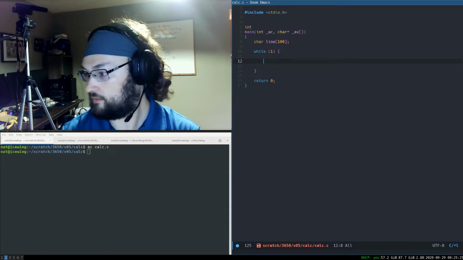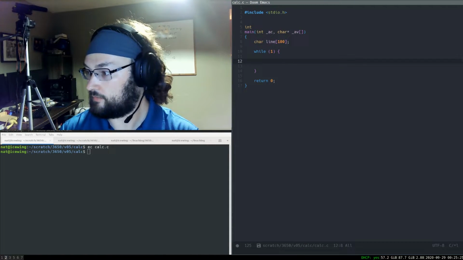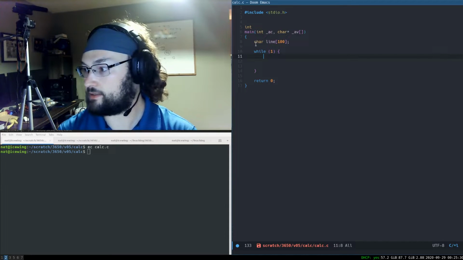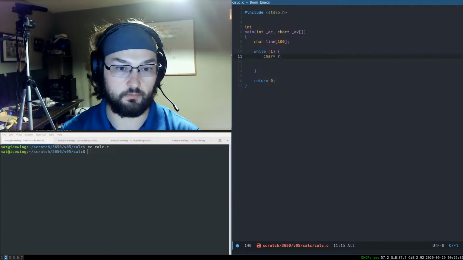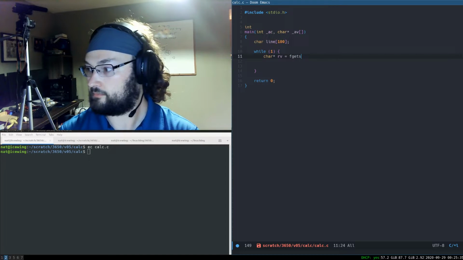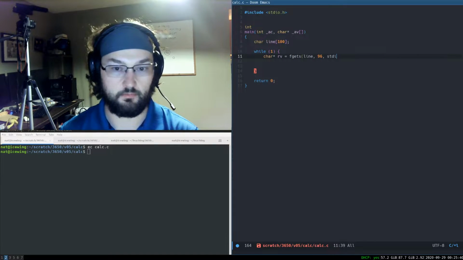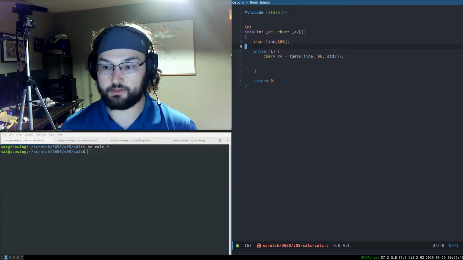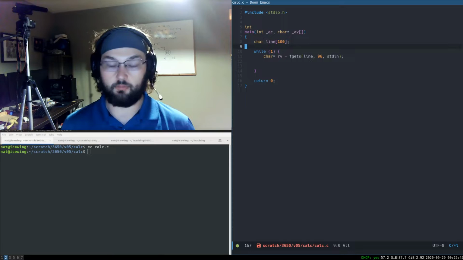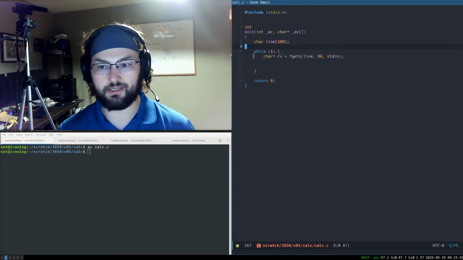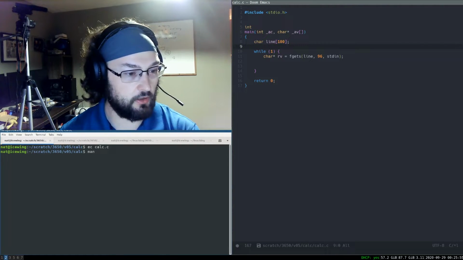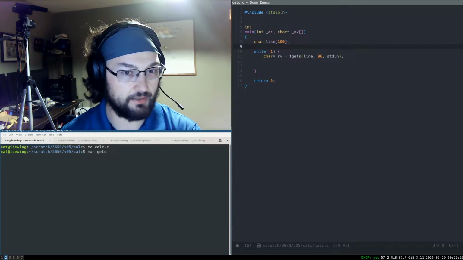And while we loop forever, the next thing that we're going to do is read in one line of text from the keyboard. Now, in order to read in one line of text, we're going to use this function called fgets. If you explore around a little bit in the standard C library for how to read a line of text, especially if you start Googling how to read a line of text, a function that you're going to come across is a function called gets.